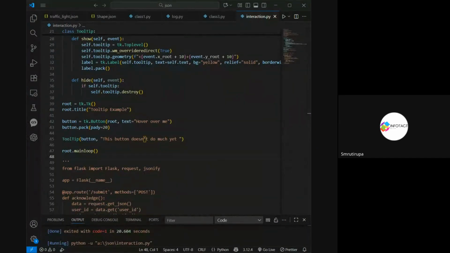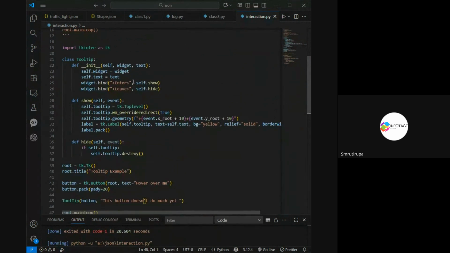Guys, is it visible to you? Okay. Same as before, we are importing Tkinter for the GUI. Then we have a class here, right? We define a Tooltip class to create a tooltip for any widget. Then widget.bind Enter means it calls show when the mouse enters the widget.